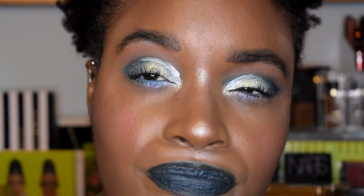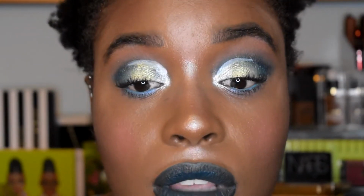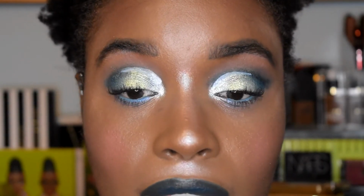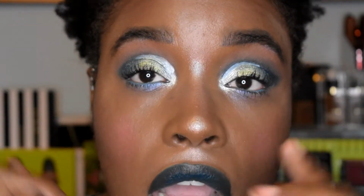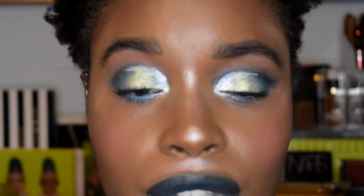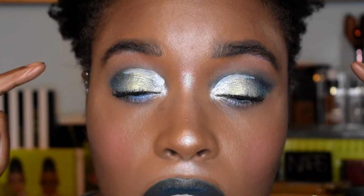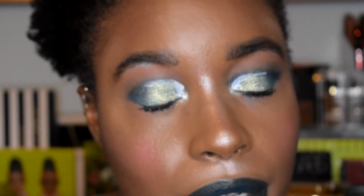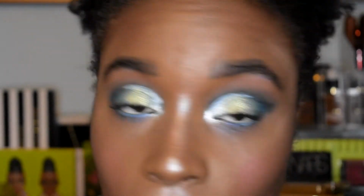Alrighty, y'all, so this look has gone from bad to worse in my opinion. Where do I begin? So I was finishing up my eye look. As you can see, it's kind of done, and I decided after I had already finished that I wanted to do a detail line in my cut crease area, because I did a cut crease and then I removed it. So I figured I'd do a line between the shimmers and the matte blue, because that's basically the only matte you can see on my eyes right now. Well, that crashed and burned.